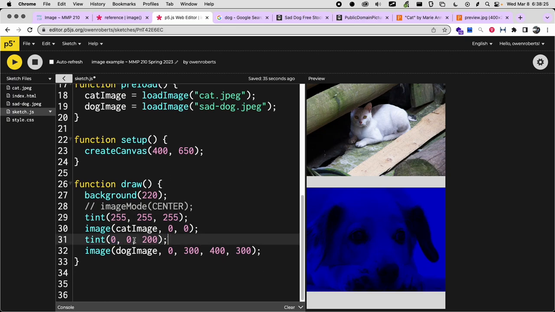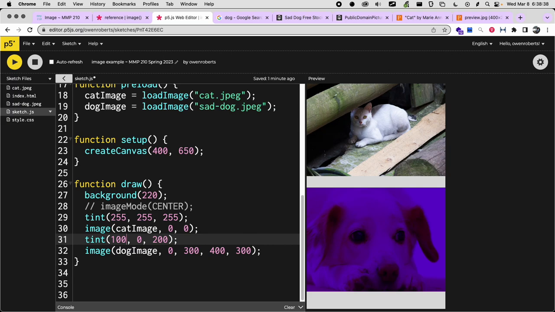Down here, when I say tint 0, 0, 200, it's basically taking out all the colors that aren't blue, because I didn't give any values for red or green. If I put a little bit of red, or a little bit more, now it's a little purplish. If I give it a little bit of green, now it's just a little bit blue. It's not completely blue. So you can play around with the tint. That one starts to make the processor run a little bit slow, but it is an option if you want to update the colors in the image. You can use that tint function.